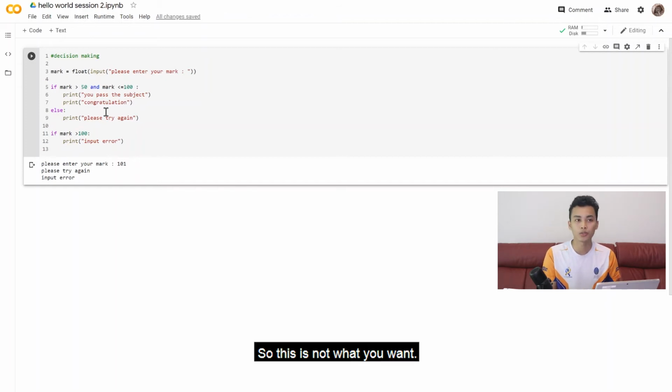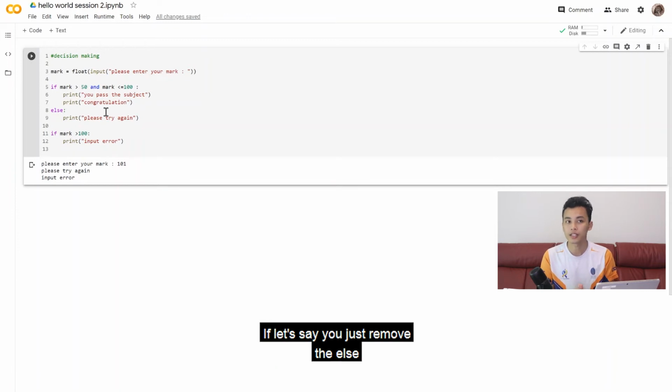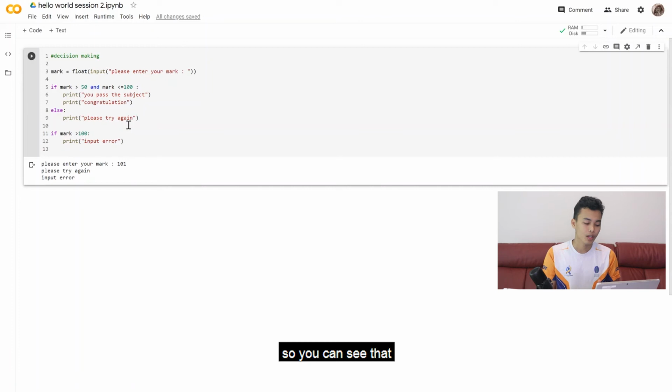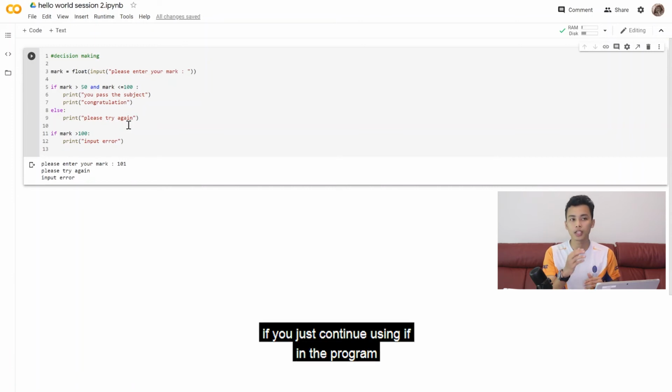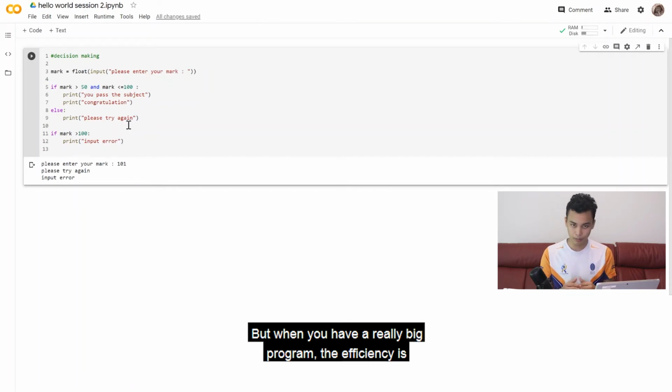So this is not what you want, and this is not efficient. If you just remove the else and continue using if, and you have a long program, now you don't see it, but when you have a really big program, the efficiency is really important.